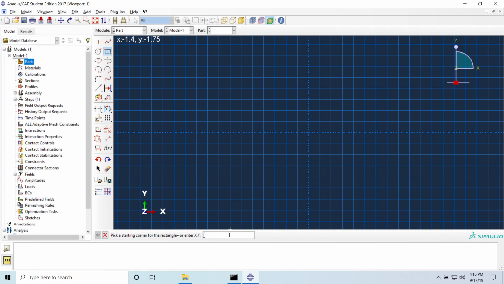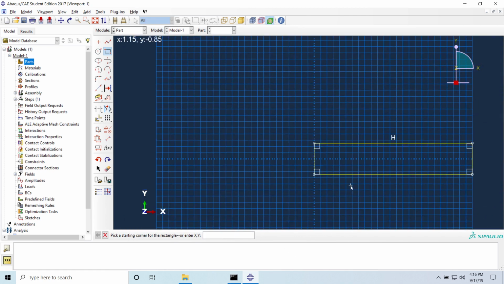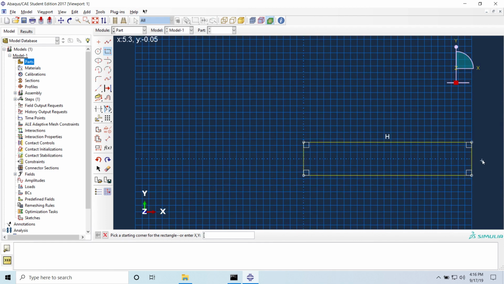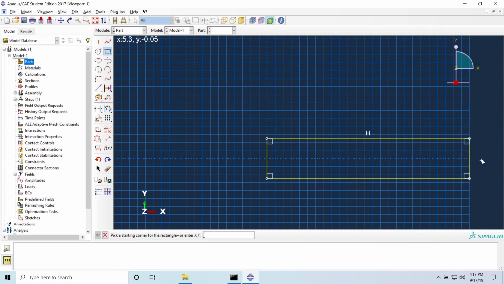So my starting point is 0 in the X coordinate, comma, negative 0.5. And then my endpoint is gonna be 5, 0.5. And then you zoom out with the scroll in the mouse, okay? So that's my beam, okay?